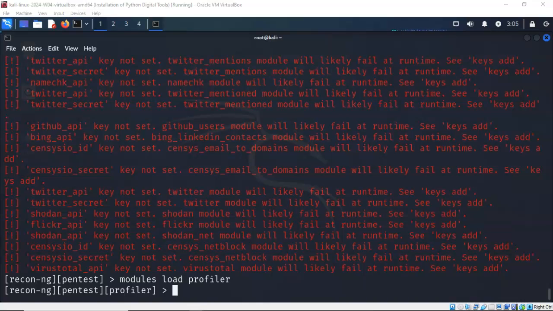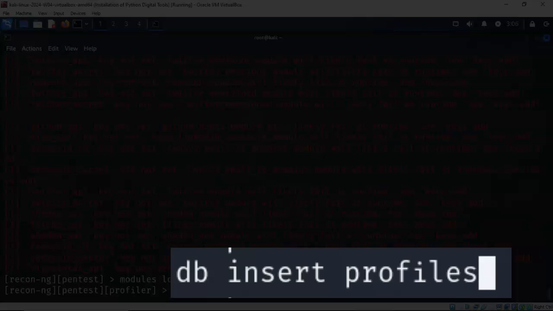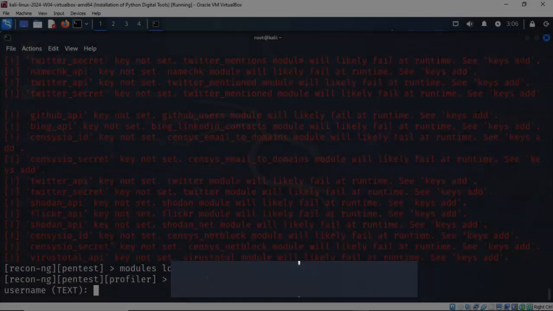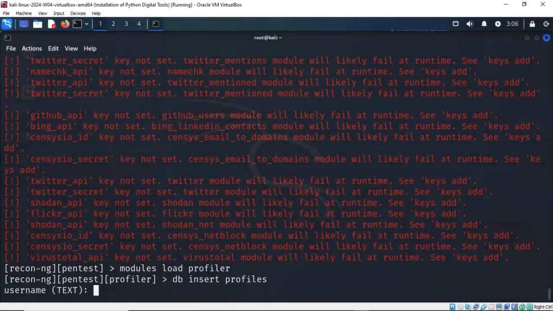So our workspace has a database. And now I'm going to add the Profiler information into the database. To do this, I'm going to type in the following command: db insert profiles. I'm now going to hit enter. And the next thing it wants to know is whose profile are we going to load into that database located in Pentest.